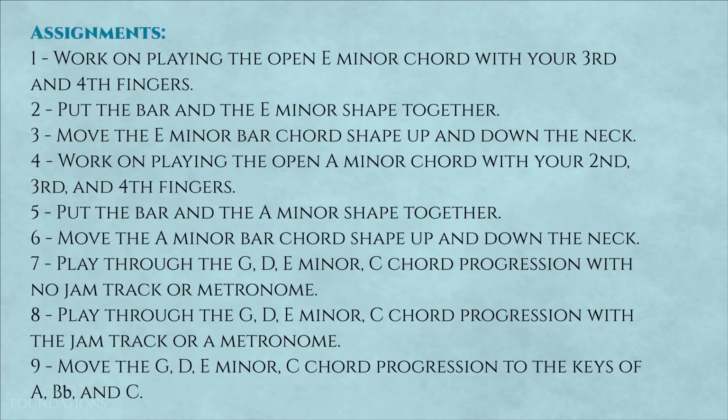Okay, I know we've been working on it a lot, but it's all gonna pay off in the next lesson when you can jam along to this really cool song. So let me give you your assignments for this lesson so you can be working toward that. Number 1, work on playing the open E minor chord with your 3rd and 4th fingers. Number 2, put the bar and the E minor shape together. Help out with your 2nd finger if you need to.